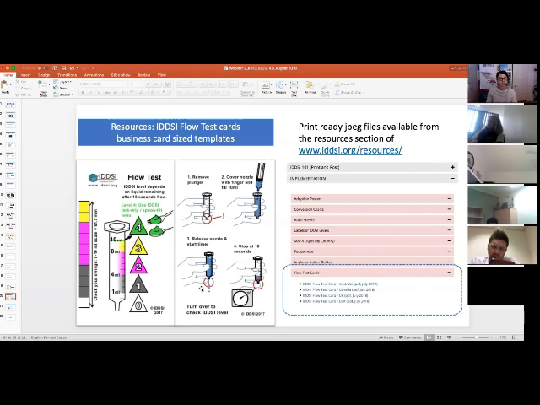The benefit of those flow test cards is that you've got a measurement tool along the side to check your syringe is the correct length. You've got a ready reference tool here for your level 0, level 1, level 2, level 3, and a reminder that at level 4 we switch across to using the fork test and the spoon tilt test. And on the back of the card you've got the instructions so that they're always handy and easy to use. You can pop them in your pocket.